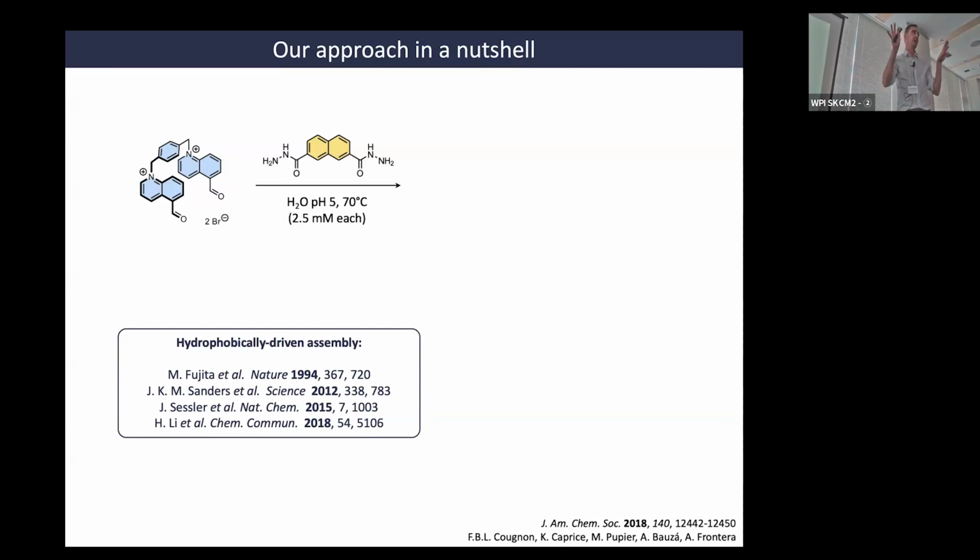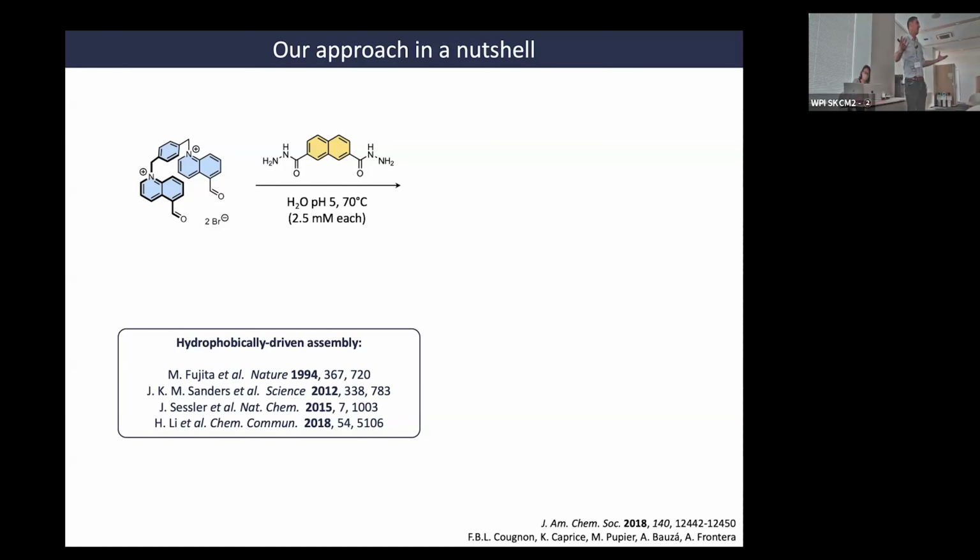They are composed of aromatic units, but they are water soluble because they have, in this case, for example, permanent positive charges which allow for water solubility. And so here in this case, one is a dialdehyde, this is the aldehyde function, and one is a hydrazide. It is already well known that an aldehyde and a hydrazide can react together to form a condensation compound, and the bond between these two components is reversible, just like in the case of metals. And therefore you can open it, close it, and you can generate mixtures of compounds.